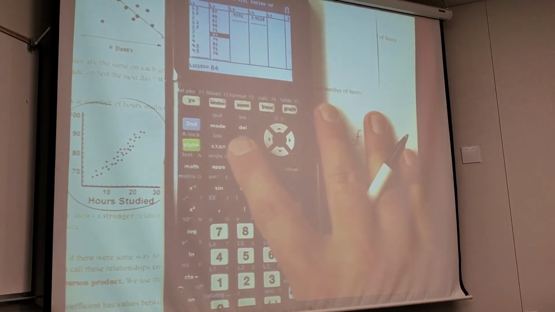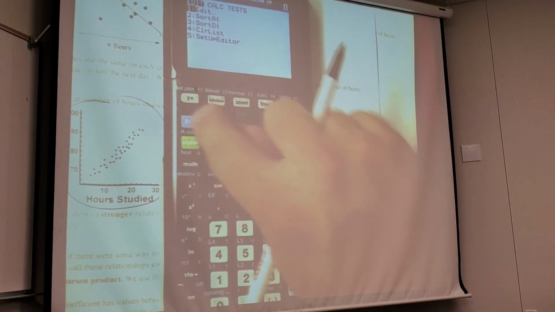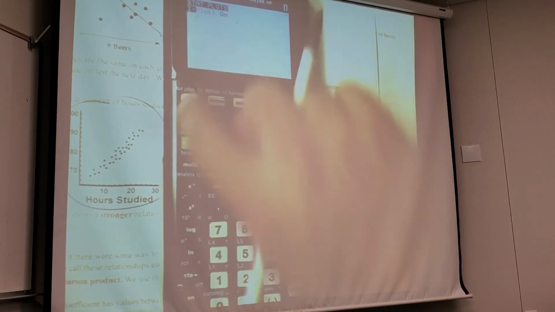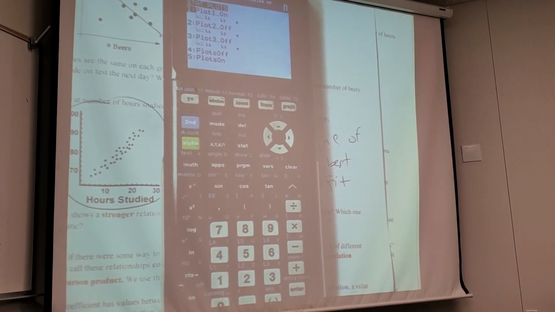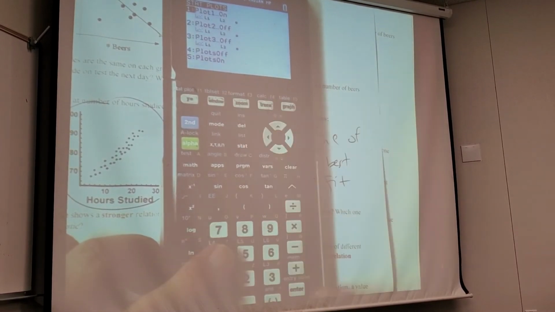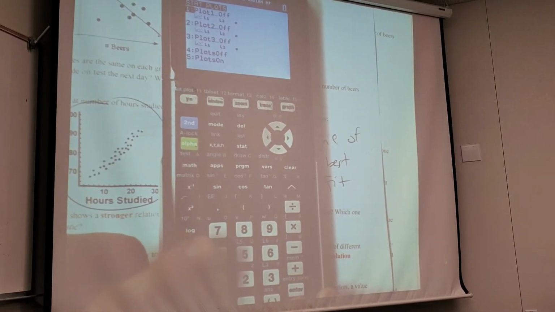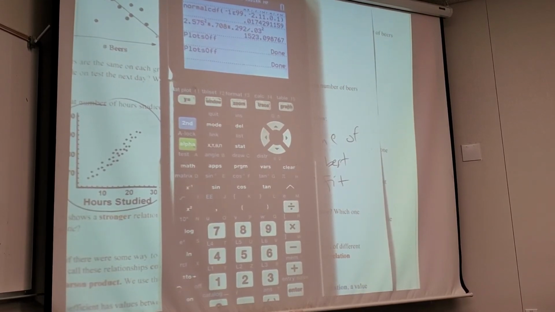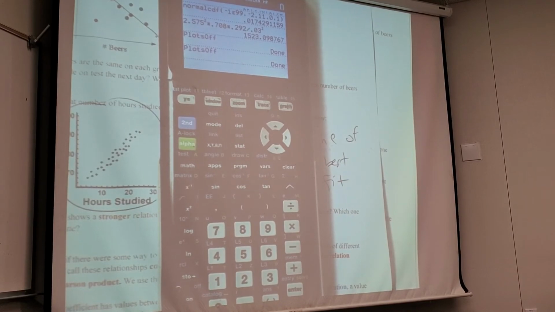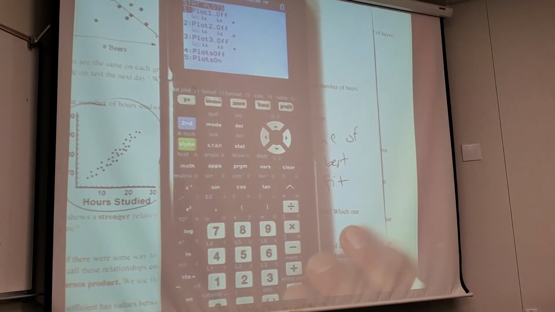So if I hit stat, let me go backwards. I'm not going to do that yet. If I hit second Y equals to go to stat plot, that's where I want to be. Let's everybody do this. Everybody hit 4 to turn all the plots off, 4, enter. We do it again. So in here you just hit number 4, enter, just to make sure nobody's got extra plots on and it gets all freaky. Everybody with me? All right, go back in, second stat plot, and let's go into the first plot.